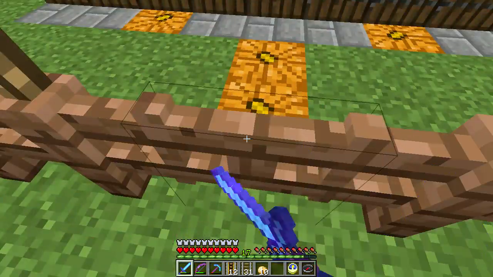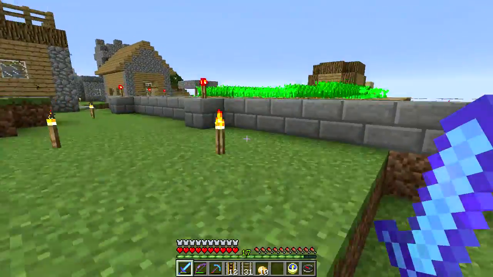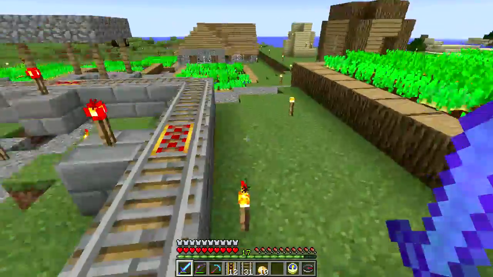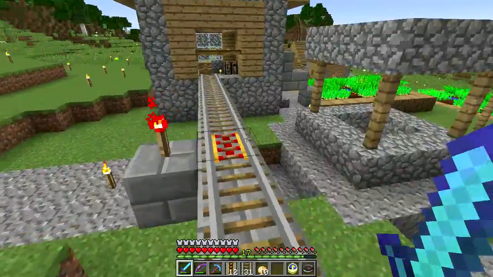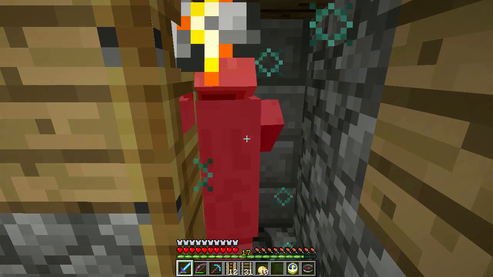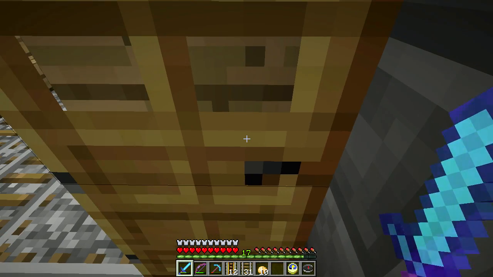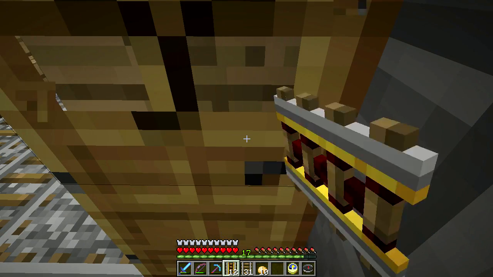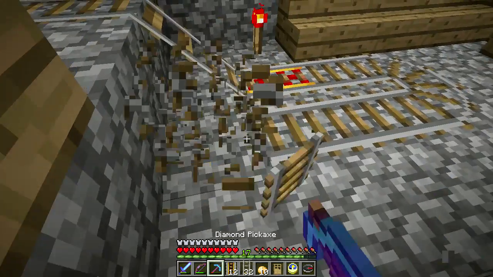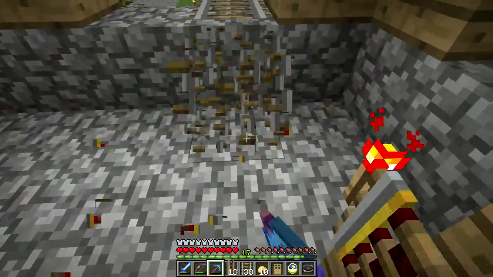Okay, I gotta go take care of that villager, that farmer, because I don't need him. He might be contaminated. I only want natural bred farmers. Sorry, dude. Okay. Hate doing that, but we only need villagers. And we don't need farmers.